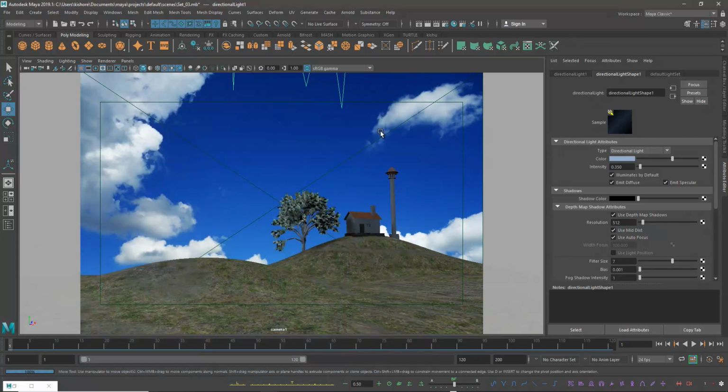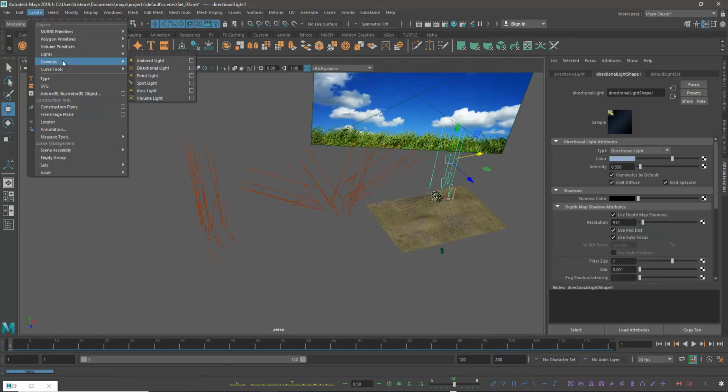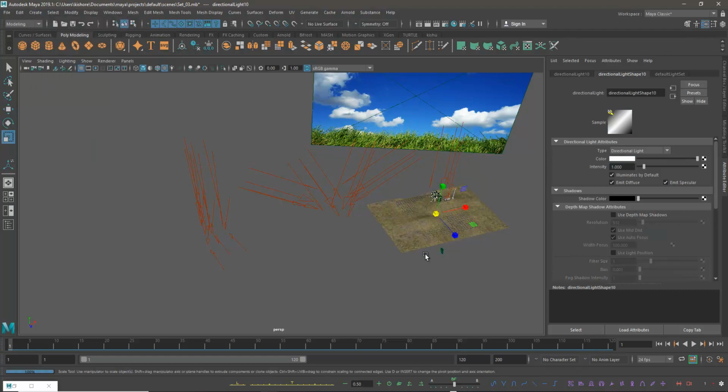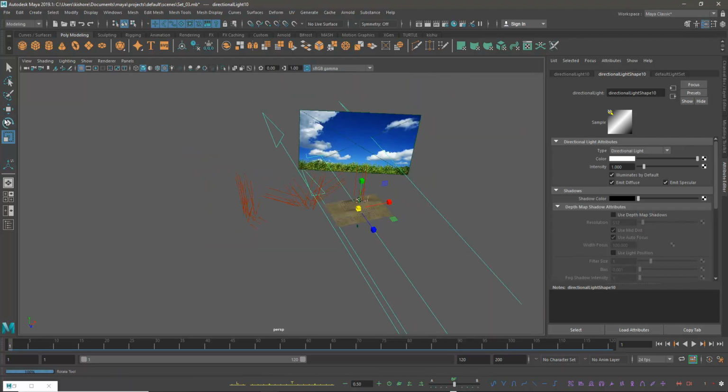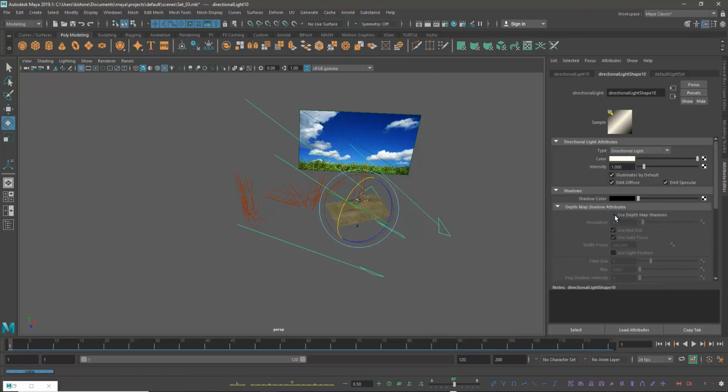Proper lighting. So after that, one main light I want to create as a sunlight. Again, create a new light. Here you can use a directional light. Make it something bigger, in something like this direction. I make it white color or something very light yellowish, and use depth map shadows. I'm using 1024 or something like 1400.